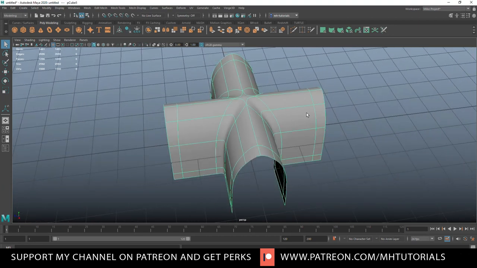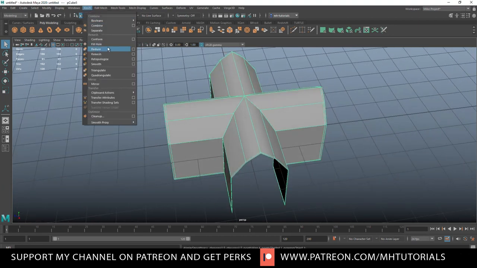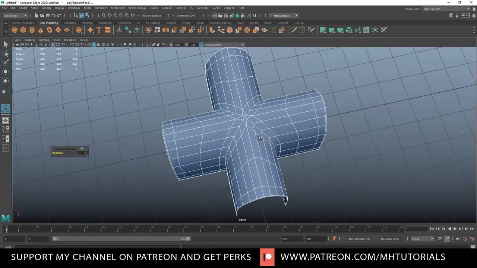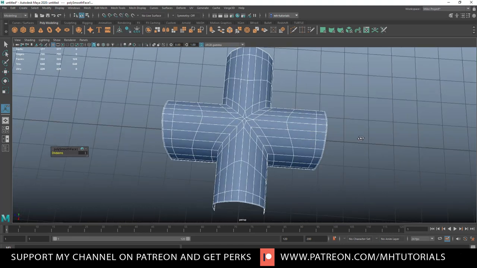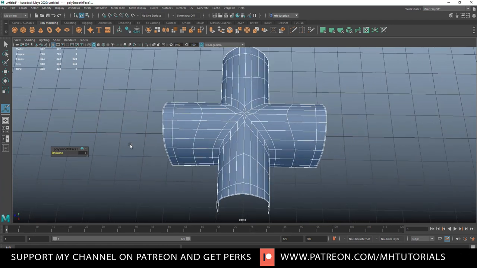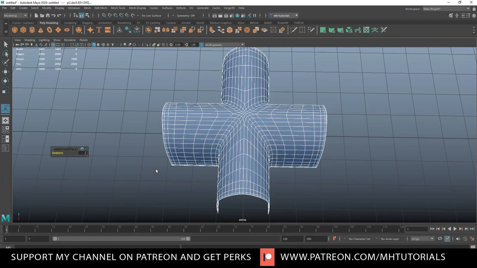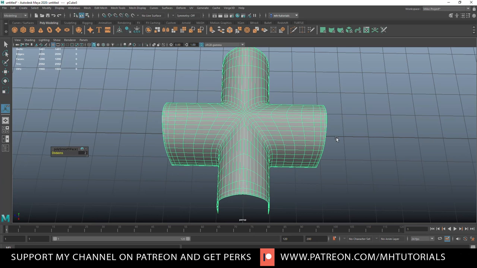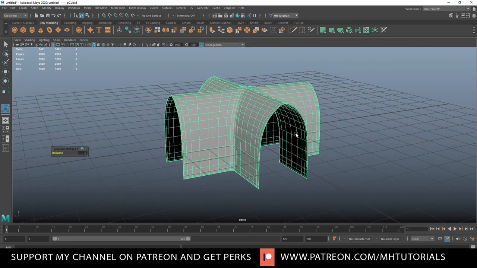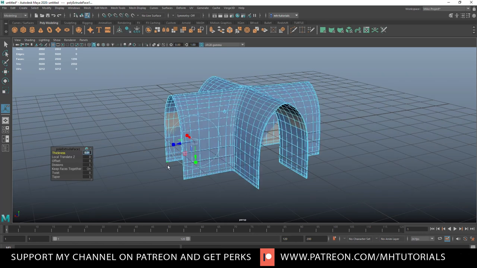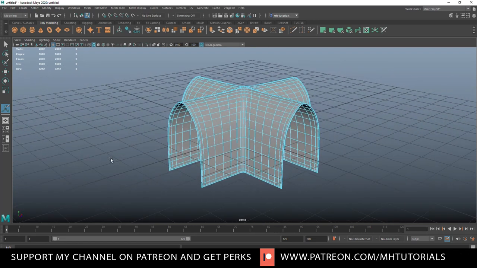And of course we want some thickness, so we're gonna hit one to go back. We're gonna go to mesh and smooth to actually smooth. And if this is a setup you're okay with, it's fine. As you can see, we have no n-gons. Everything is either quad or triangle, which is okay. You can go in here and bump that up if you like by hitting two. You don't really need to though. So let's do that. Right, so now we're gonna give it some thickness. So we are going to extrude it. Let's do 0.01. And here you go. Here's your cross vault, right?